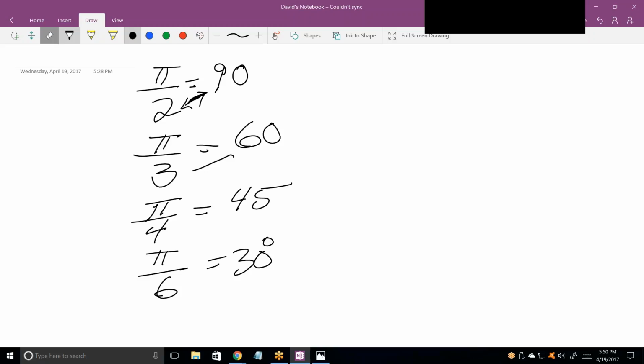You get the picture? You only have to memorize one thing: if you have pi in the numerator only, then the denominator times the degrees is your answer. It has to be equal to 180. Now, I know they give you a conversion factor, and we're going to get to that. But I'm giving you the easy method. Okay? Now, if pi over 3 is 60, what's 2 pi over 3?